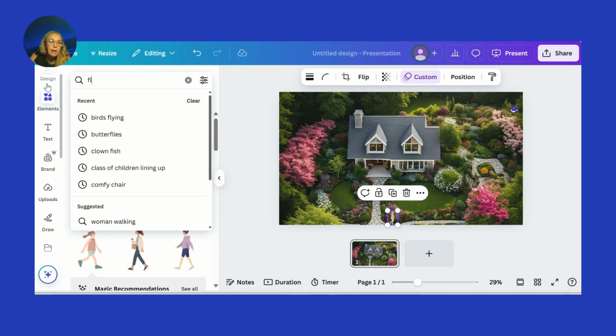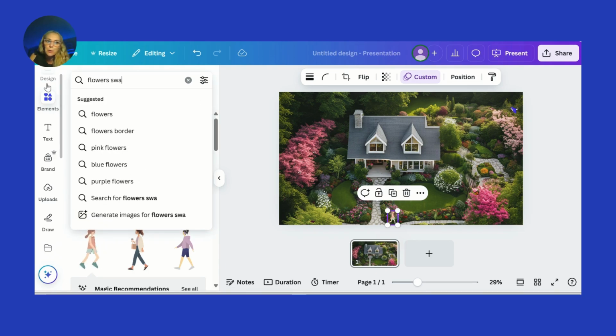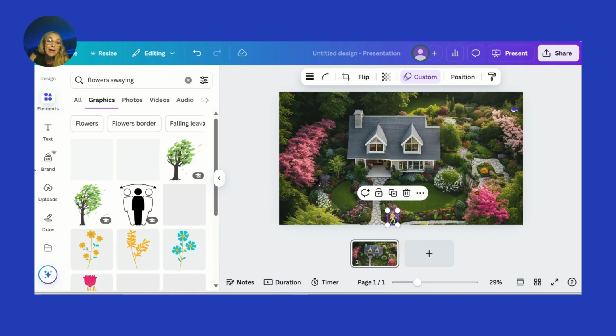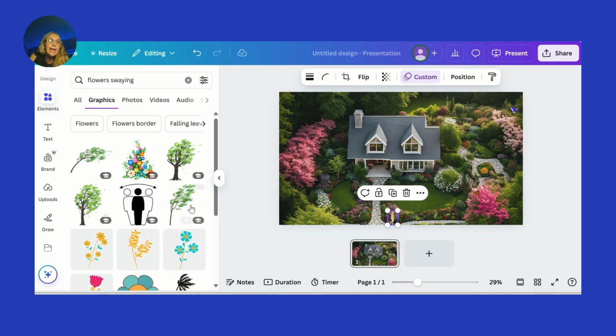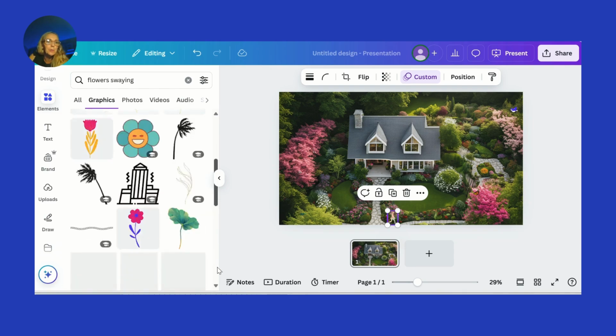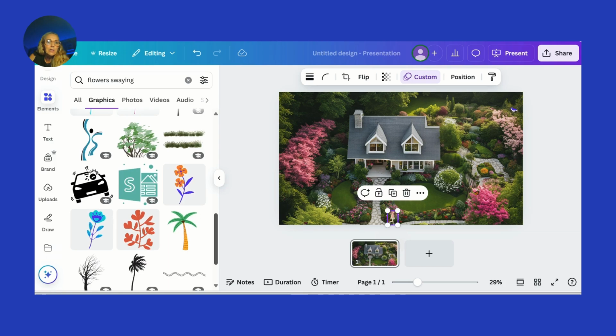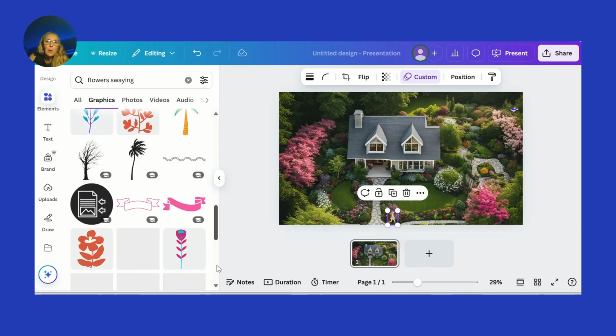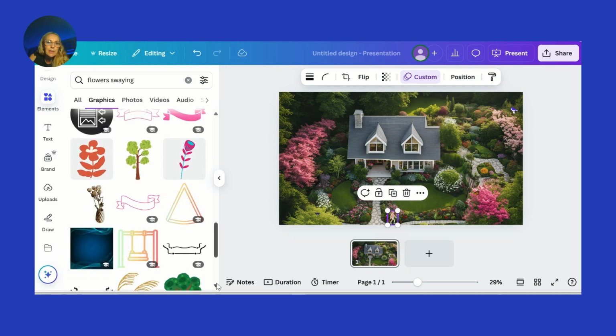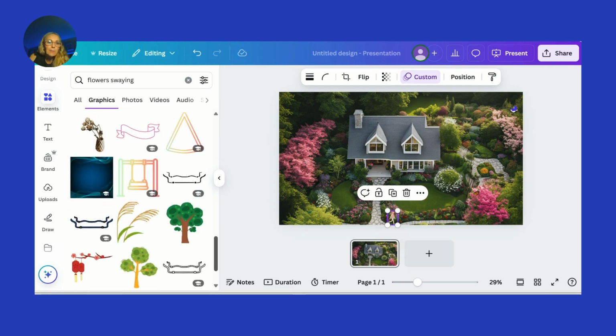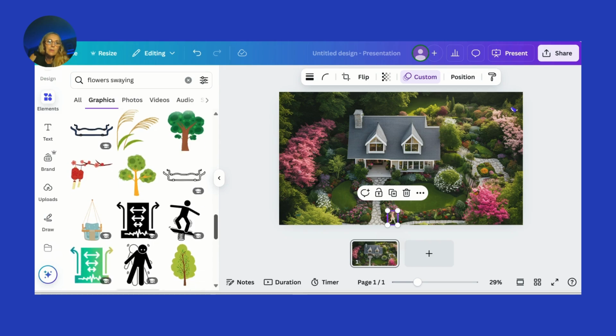Unfortunately, I didn't do that. I actually decided to add some flowers. Of course, I put some more flowers in there for the garden. Ones that are swaying or moving is what I probably should have put in there. I think I do that later, just to show that there's some movement, that they're blowing in the breeze. There's not just animals there and a person moving. Even adding trees are good, make them the right size.